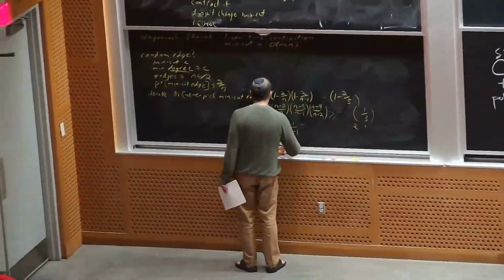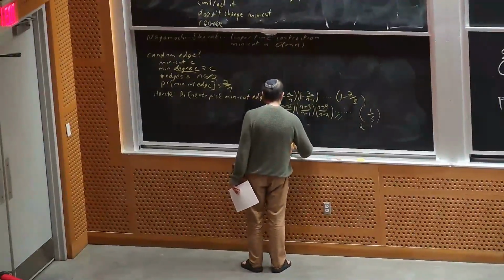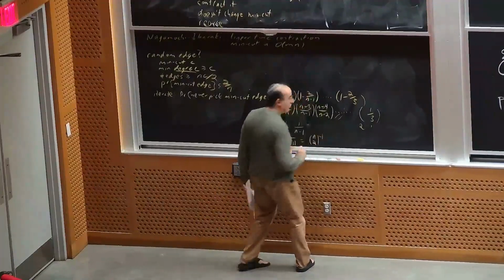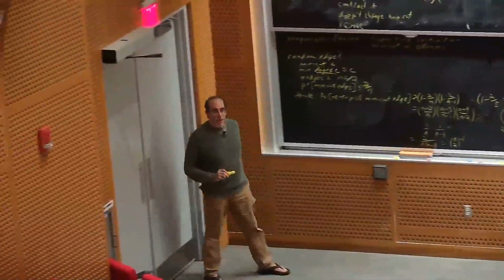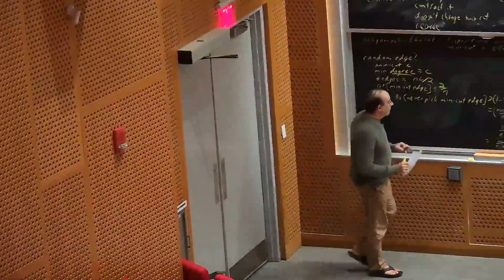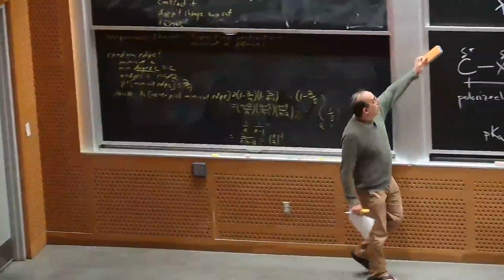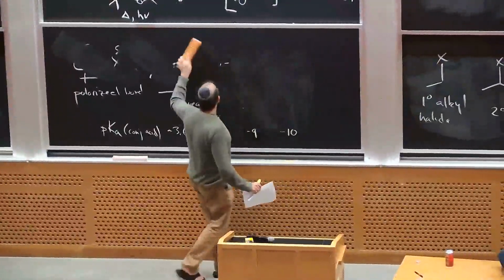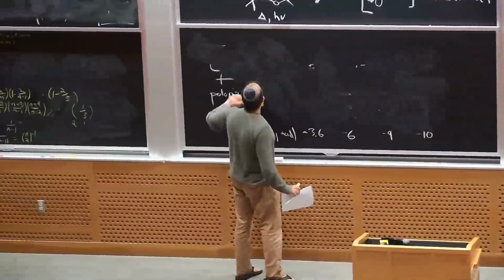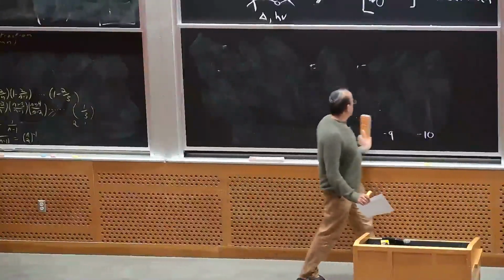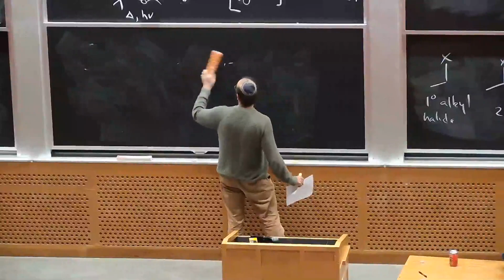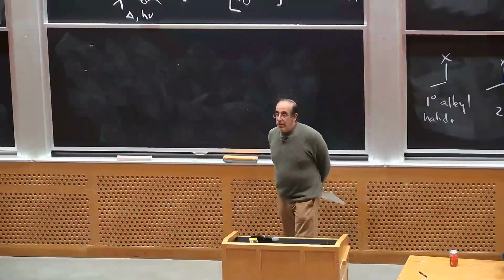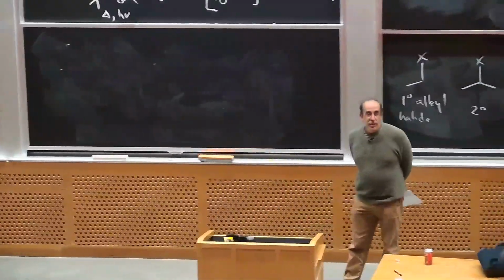So you end up with 2 over n times n minus 1, which just happens to be n choose 2 inverse, which is an interesting number. We'll come back to that. So this simple contraction algorithm has a roughly 1 in n squared chance of contracting the graph down to just being a single cut, which is the minimum cut of the original graph. And we ran through all of that in the first or second lecture. Any questions about it?